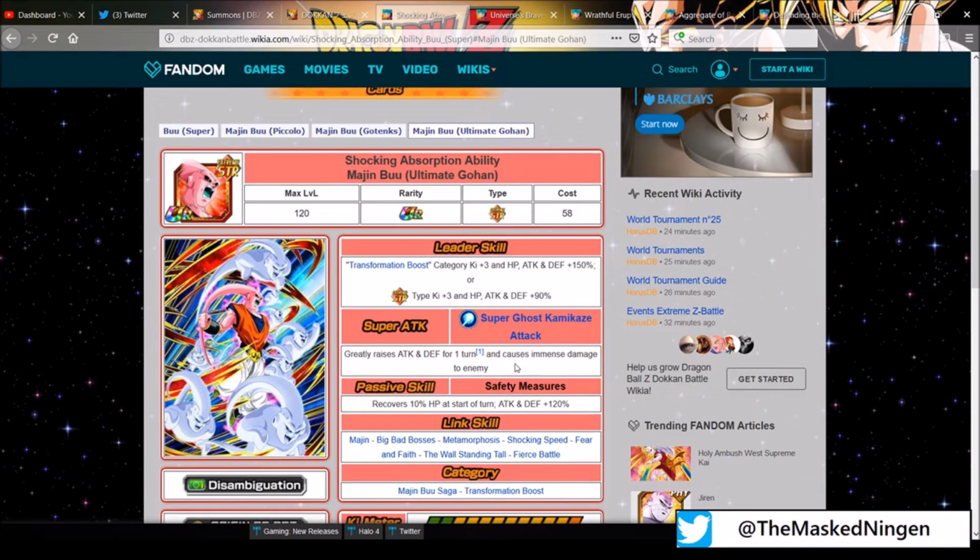And then of course we have the Buuhan. He greatly raises attack and defense for 1 turn, still immense damage, recovers 10% HP, and then attack and defense plus 120%. So if you're on normal Dokkan events with a very powerful category team, this is the one you're probably going to see the most. So he's definitely not bad, but he's just not that great. And obviously with the movie stuff around the corner, he definitely is not as good as Broly or Gogeta.